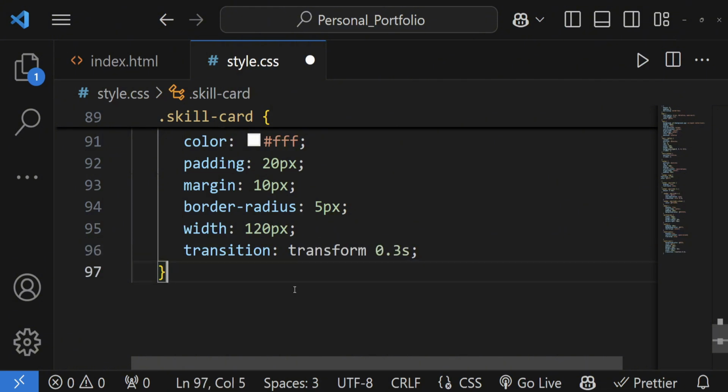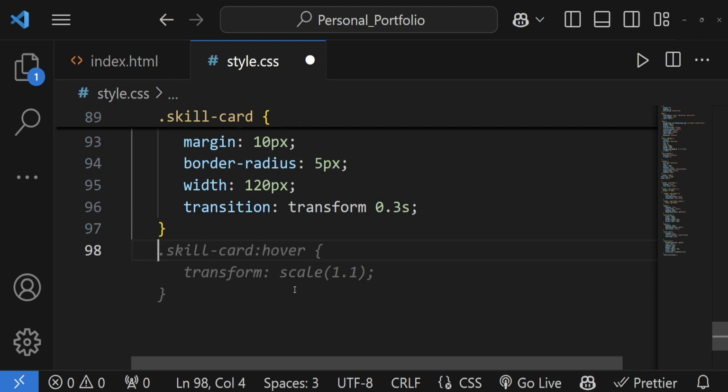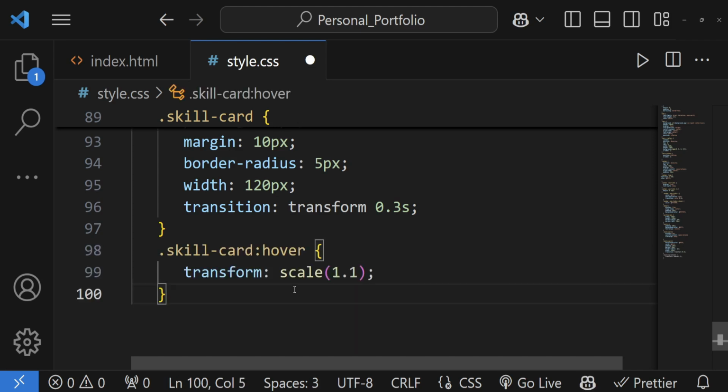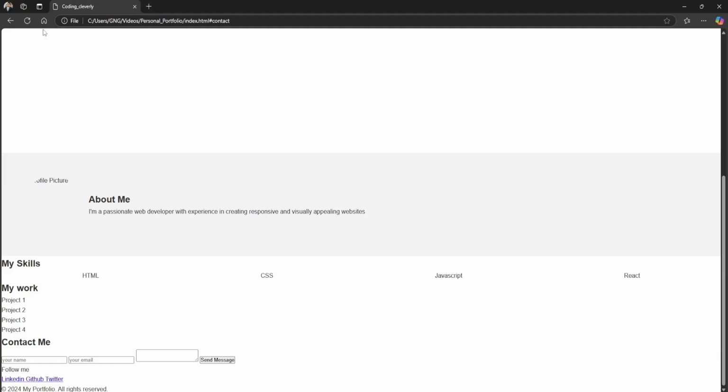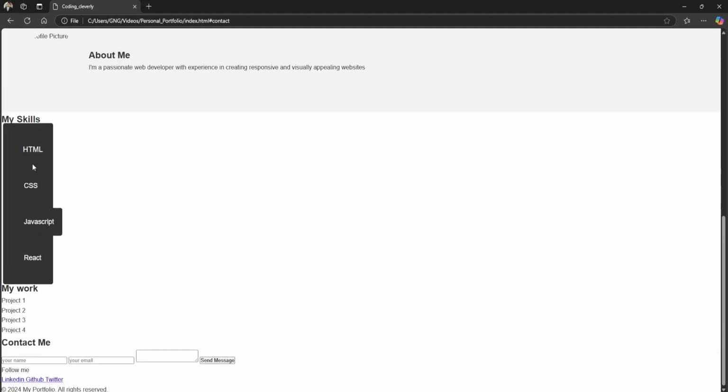Yeah. If it's written yellow, if there's a yellow mark, that means there's some kind of problem inside your code, whatever you're gonna be creating. So we're gonna be adding a scale card as hover to transform the scale into 1.1, which is pretty nice. We're gonna save this. We can go on the web page what we have created now. You see there's a HTML, CSS, JavaScript, and React over here.